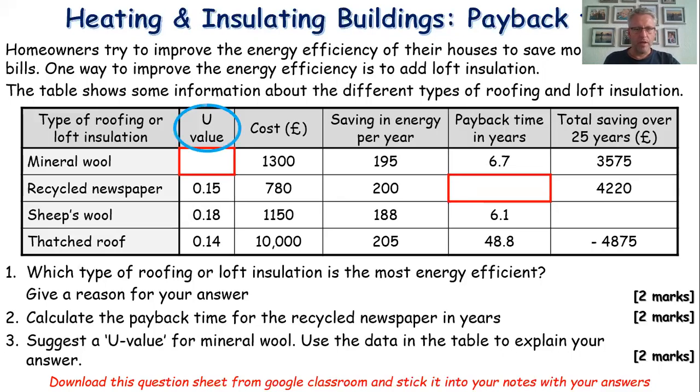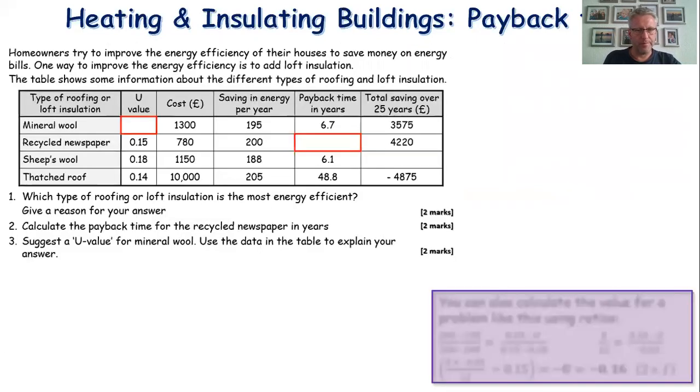Okay. Now, before we continue, there's a term here, U value, that you may not have heard before. This word U value may be important, and really all it means is it's a measure of the thermal conductivity of a material or an insulator. So the higher the U value, the more easily it conducts thermal energy. The lower the U value, the less easily it transfers thermal energy. So what we're really looking for is a low U value.